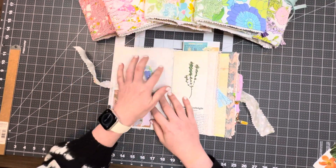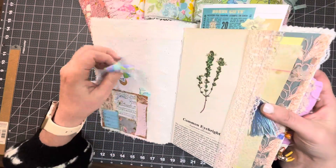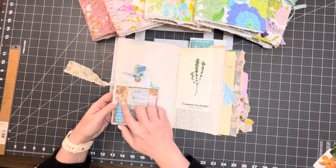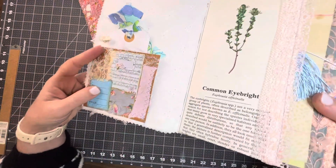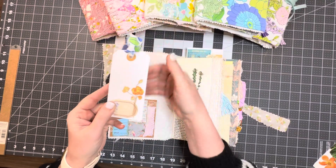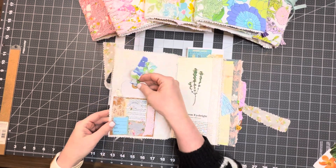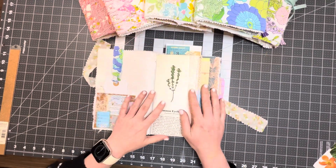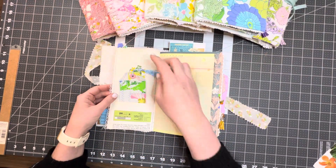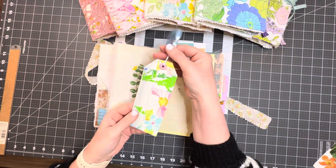The outside is vintage sheet, and on the inside I have something different lining each one. This one happens to be eyelet fabric in the front. I've done a really pretty collage pocket on all of them, and I've also done a tag that has some vintage fabric for the pull. Now let's get started with the flip-through — we've got a vintage botanical page, lace, and a first pocket.